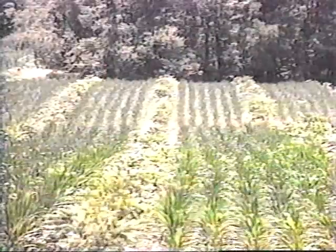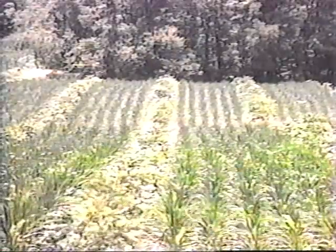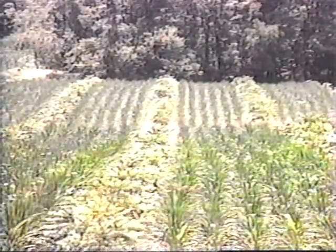It's a unique situation — we have six rows of corn and then three rows of corn left out, and in that three-row space is a row of walnut trees. You can see these trees if you look up and down the rows. They're three years old and doing exceptionally well.